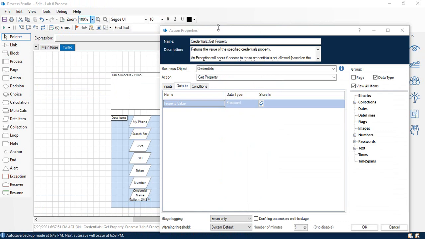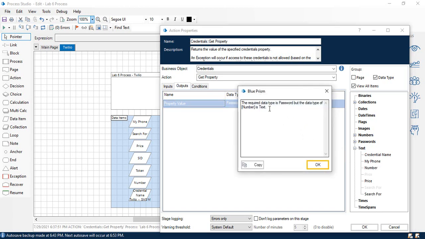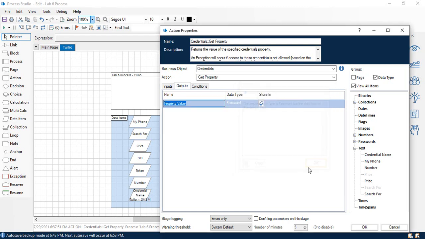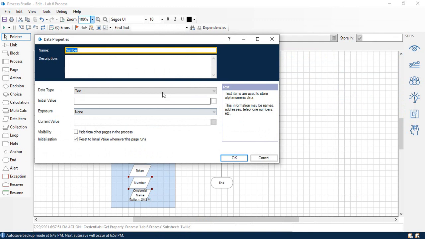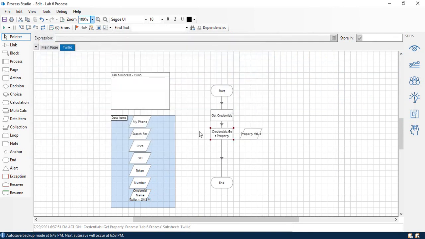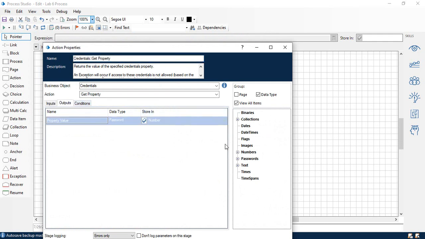Now you may have just seen that pop up there that it was an error, right? So when I went to get the number again, in case those that missed it, I drag and dropped it, it said number is text. Now, while this is going to be text coming in, it's being a little wonky. So what you can do down here is come into number. You can change this to password and then come back in here, drag and drop underneath password number in here, okay?